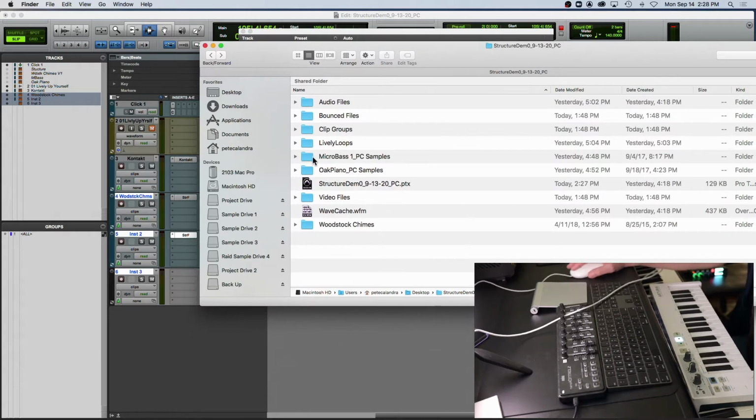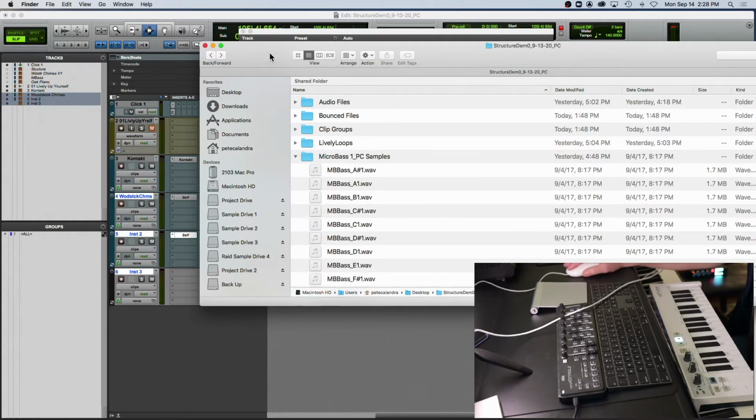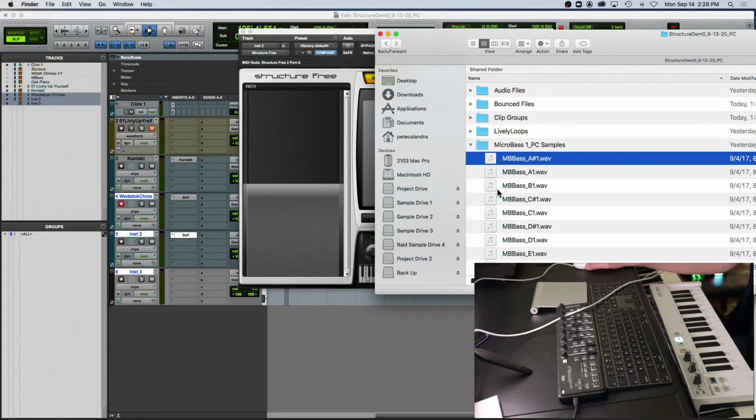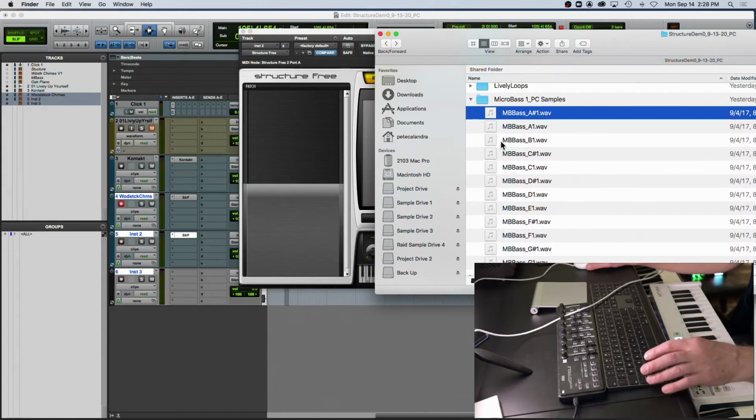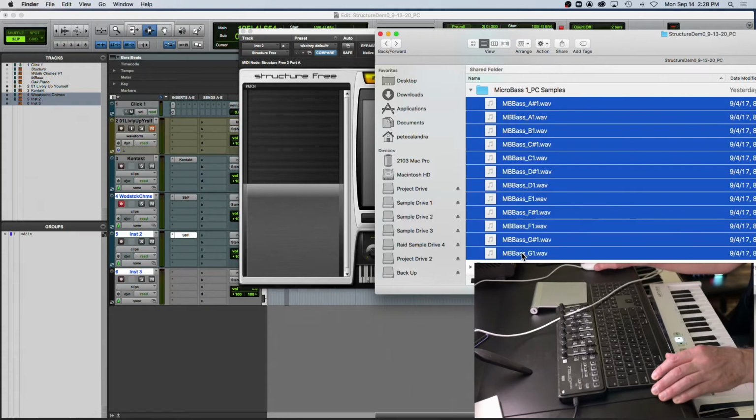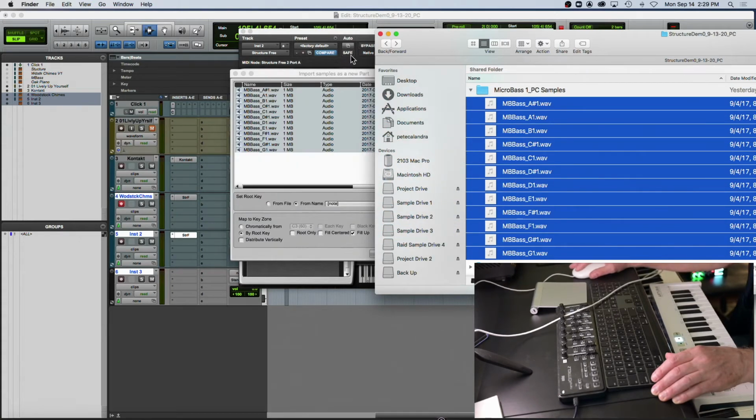session folder, and let's do the micro bass. So I'm going to select all these. I've selected the top one, I'm holding the shift key down, and I click on the bottom one, and all of them are selected. And notice I've got those named properly. Bringing them in here.